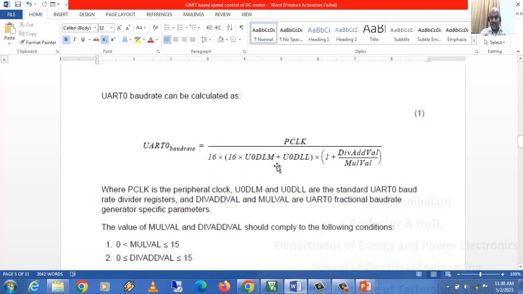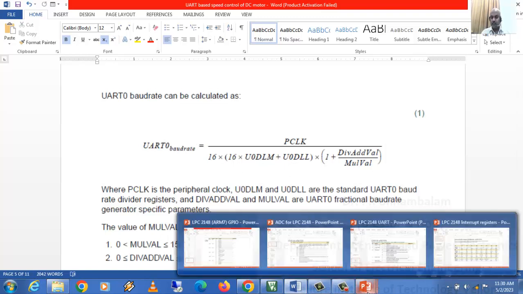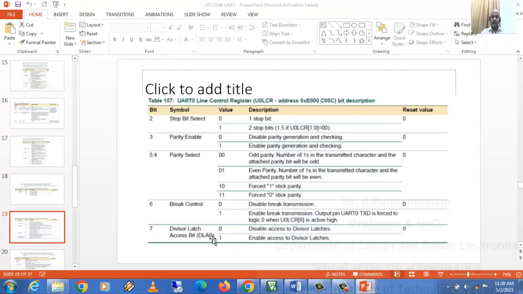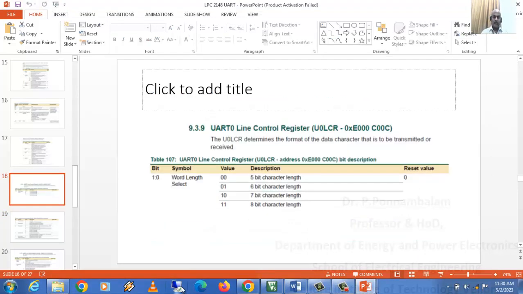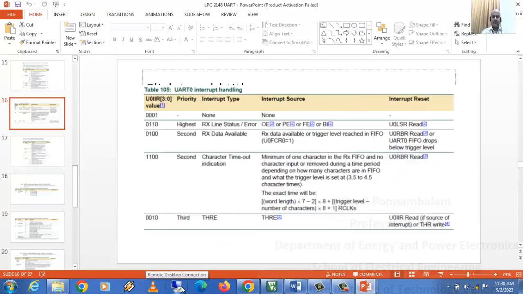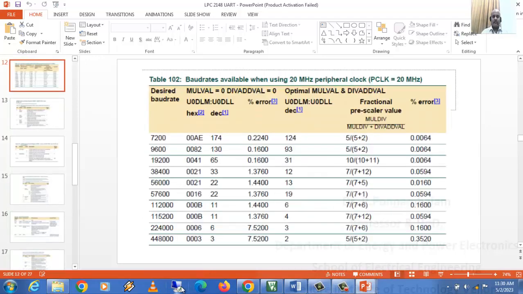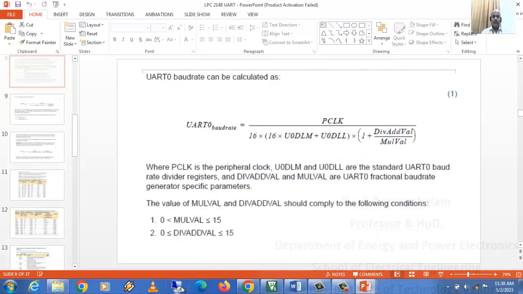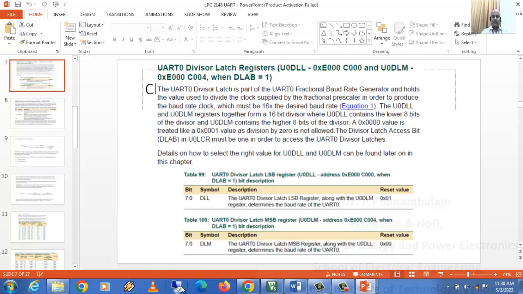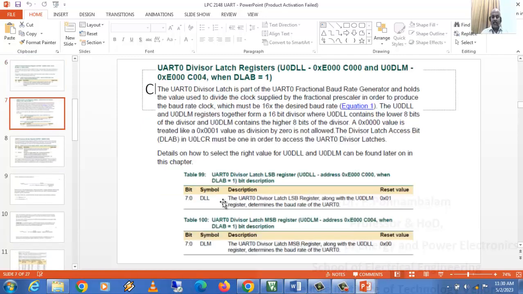So let us see once the structure of U0 DLM and DLL again. Yeah, this is your DLM and DLL register, which you can see are 8-bit registers, right?